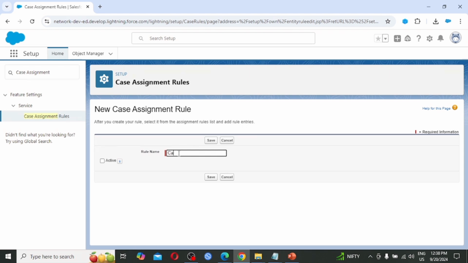Rule name, I am providing case assignment. Making it active. If we are not checking this checkbox, we can't use this case assignment rule. So click save.